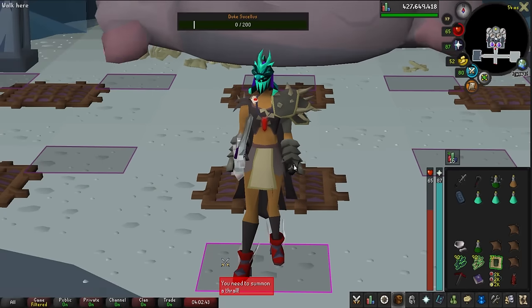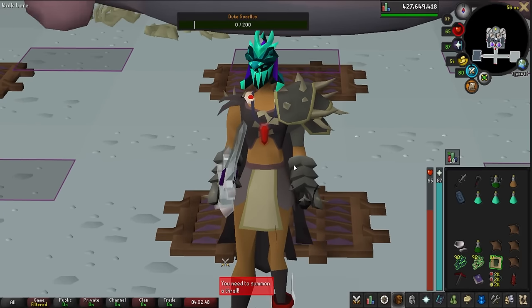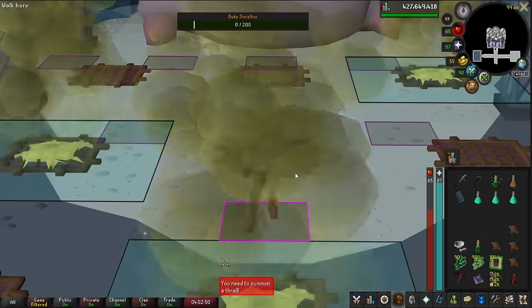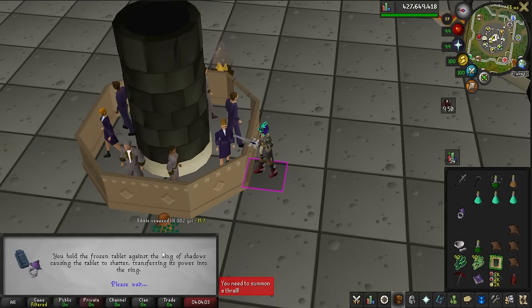But yeah, we are done with Duke for now. It's actually not a bad boss. I actually might come here sooner than later at some point. It's not a bad fight. All right, we can just take this Ring of Shadows and use the frozen tablet on it.